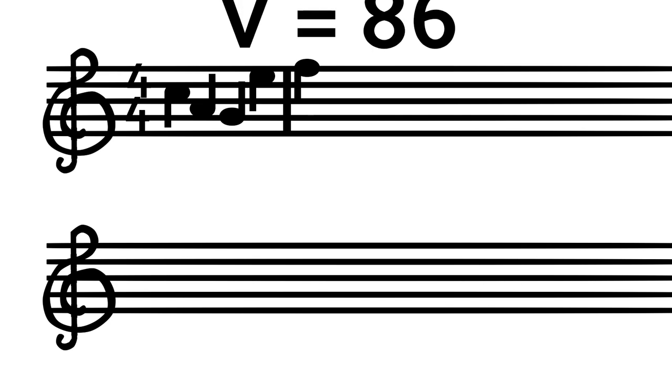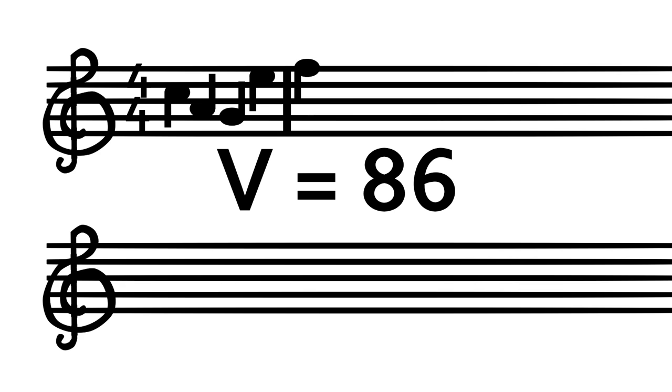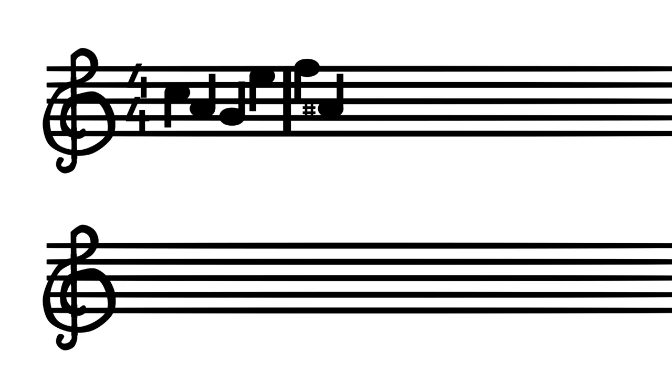Now, we need to put in the expression. Since a character is a value, we play a third, and because it's a character, we follow it with a fourth. The next two notes determine which character is outputted based on the ASCII value. Since the letter V has the ASCII value of 86, we play an A sharp, which corresponds to 8, and a G sharp, which corresponds to 6. Lastly, we play a perfect fifth, which marks the end of the character.